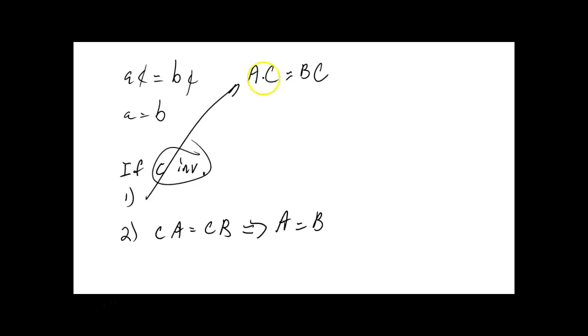Yeah, and here's why. Since C is invertible, you can multiply C on the right by its inverse, right? But if you do it there, you have to do it here too, right? Because C is invertible. And what is the product of C with its inverse? Pretty easy. If you were talking in matrix speak, what would you say? I, that's it. This is A times I, and C times C inverse would be I again, so B times I. But what's A times I? A, and what's B times I? B. So sure enough, you just proved it. If C is invertible and AC is equal to BC, that means it has to be true that A is equal to B.